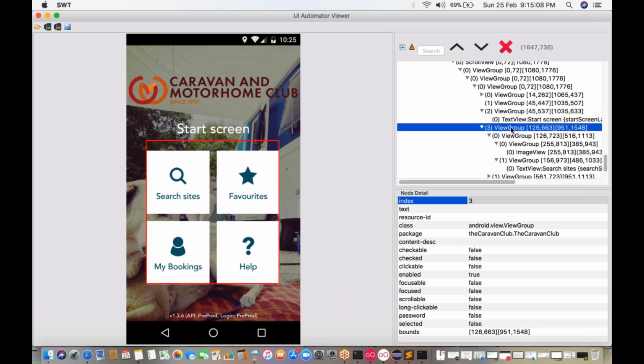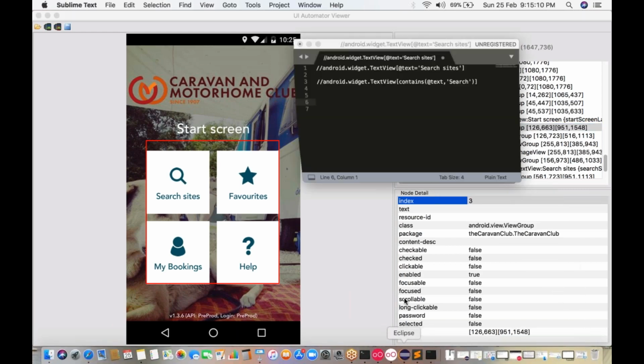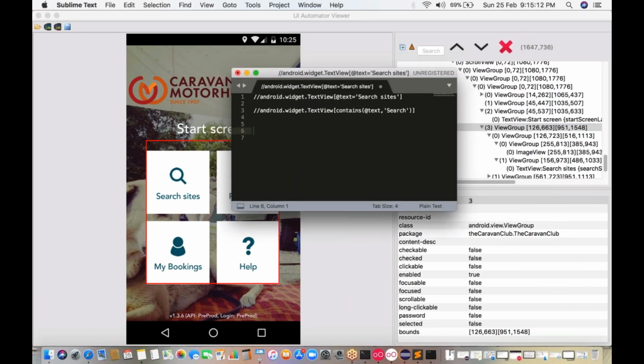This is unique for this view group, so I can create the XPath using it. I'm using android.view.ViewGroup and @index equals 3. So this identifies the view group.